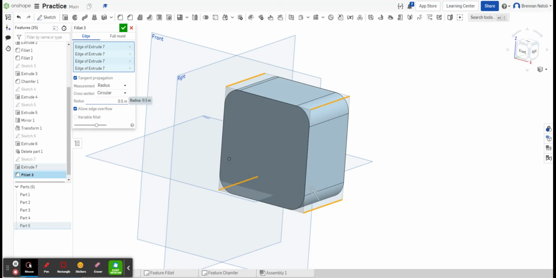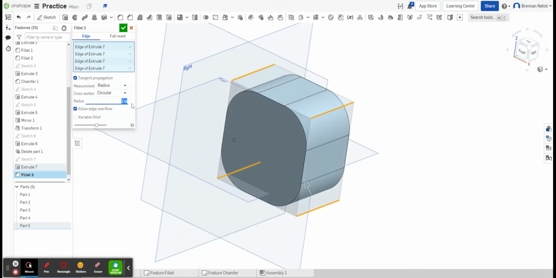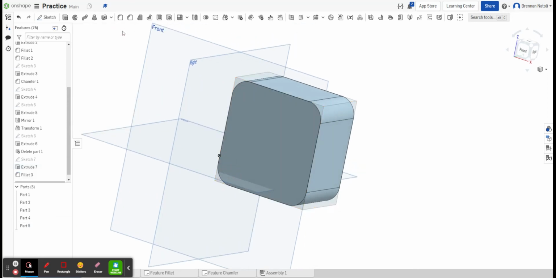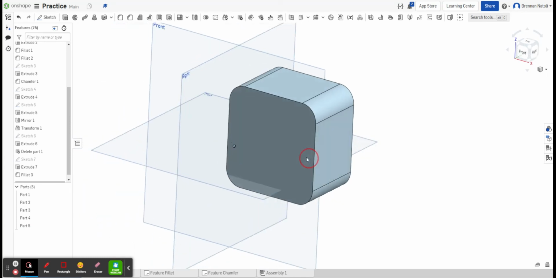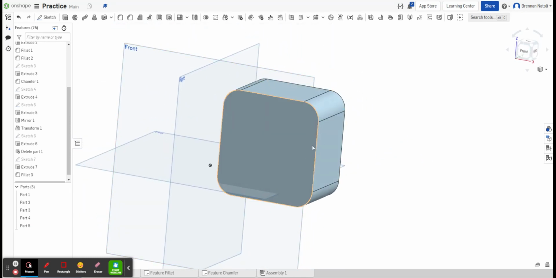And you can change the radius. You can change it in this window here. If it's at 0.5, you can leave that as such. So what if I put it at 1 inch? You can see how it makes changes to your model. But we'll leave this at a 1/2 inch. So you can type in the fraction or just 0.5. I accept that. So I did a feature fillet after I extruded this cube.